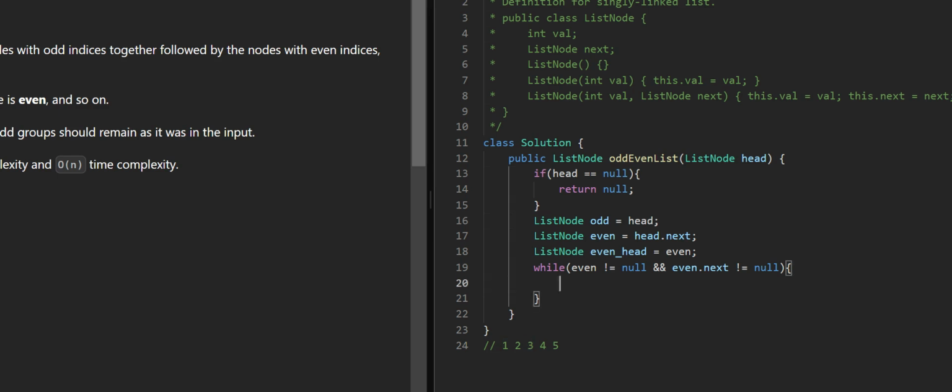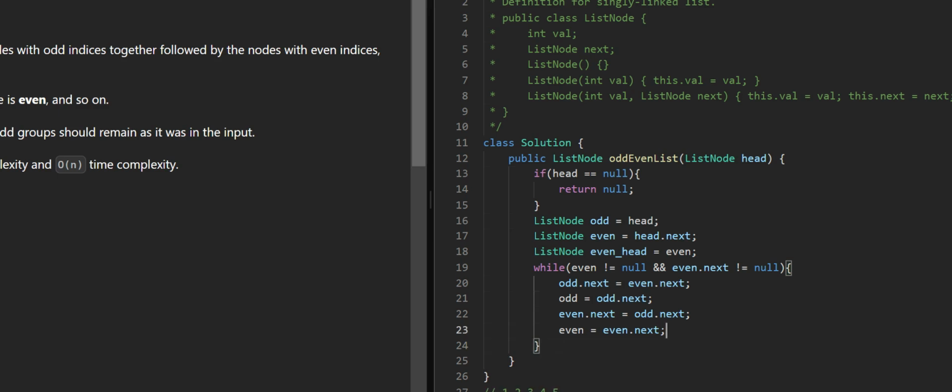So we'll be doing odd.next equals even.next, and then we'll increase our pointer, which means we'll move on to the next element: odd equals odd.next. Same goes for even.next equals odd.next, and even equals even.next, which means after we find the element, we'll move on to our next element.